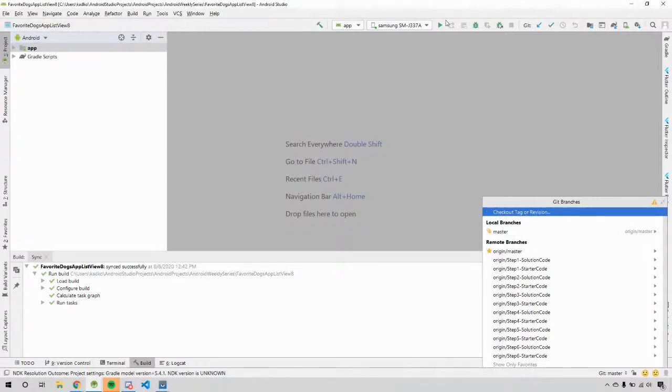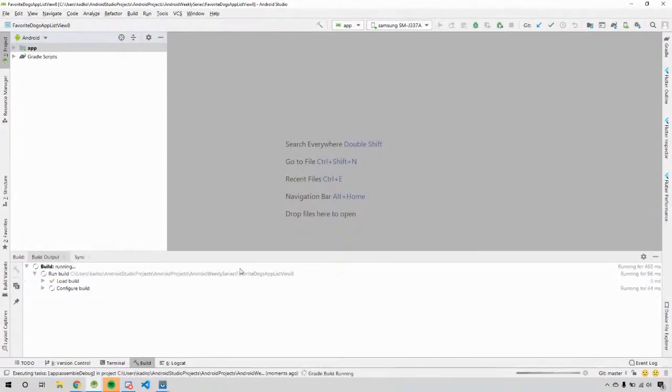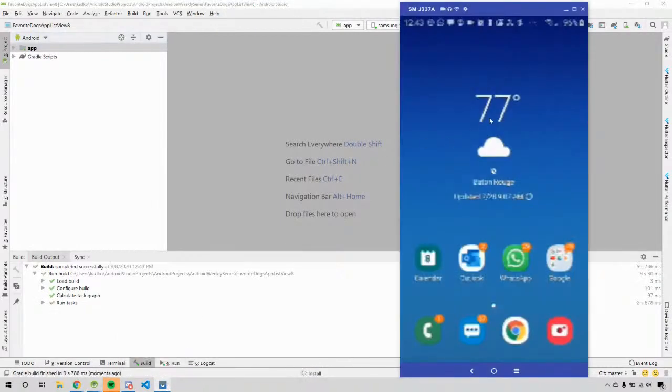So now if you run the app, one thing is that for me the internet doesn't work on the emulator. The app downloads the images from the internet, which doesn't work on the emulator for me.